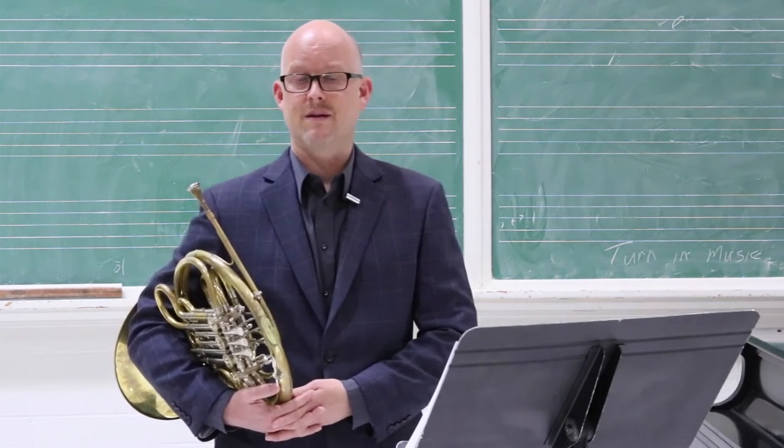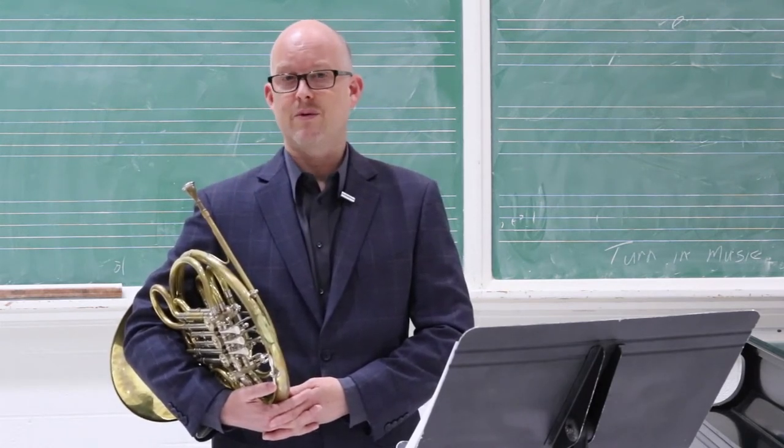Number one, we want to create very long phrases. Number two, we want smooth, connected notes. In other words, we want to keep the air moving in a very purposeful way between the notes so it sounds seamless like the human voice. And number three, we want to keep a very steady singing eighth note subdivision at all times.